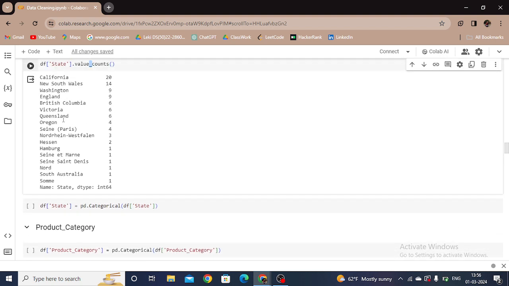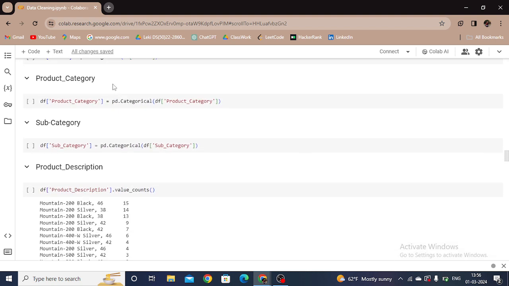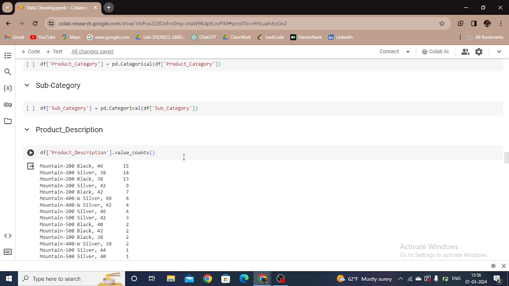As there is no error in the state column, we are directly converting its data type to categorical. Product category and subcategory have no error, so we are changing their data type to categorical.